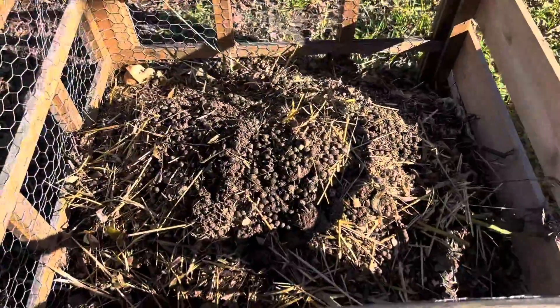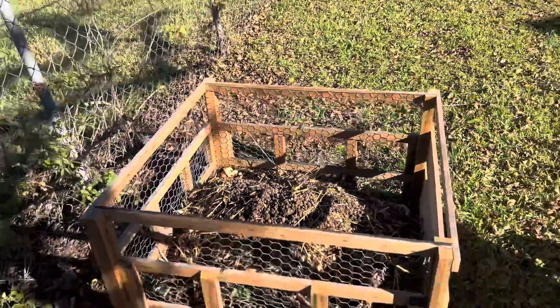This is going to be our winter compost. This is where the deep litter method is really worth its weight in gold, because we can take all that deep litter that has been accumulating chicken droppings for about the last six or seven months and move it over to our winter compost. It is the end of November, and our winter compost is really important because we will now spend the next four to five months letting this stuff break down. We'll turn it about every two or three weeks to reinvigorate and build up that heat that a compost pile needs to continue the breakdown.